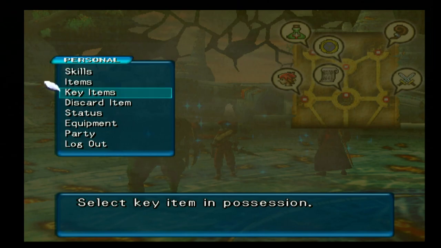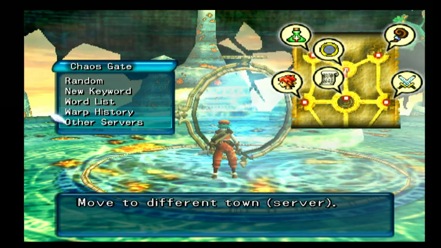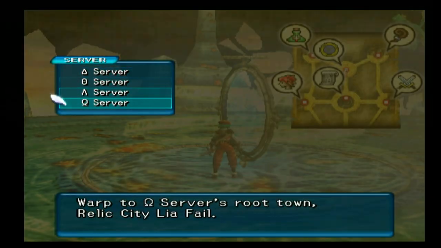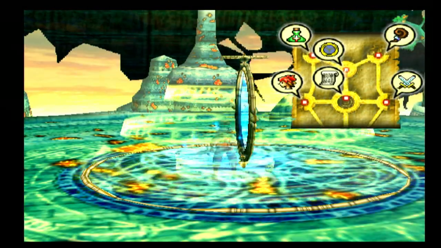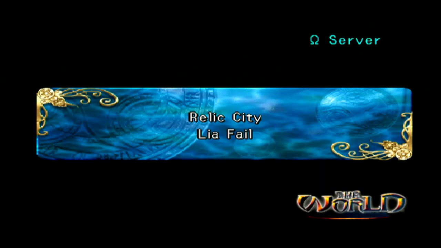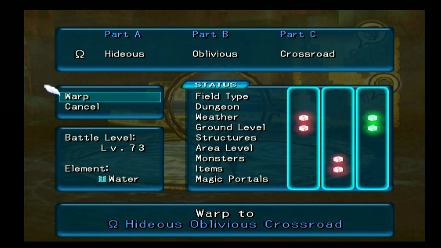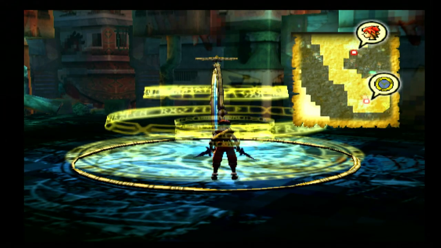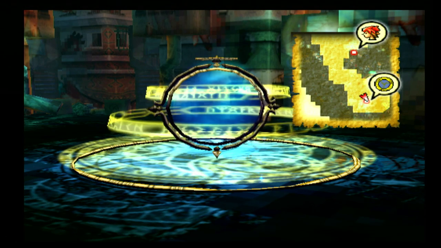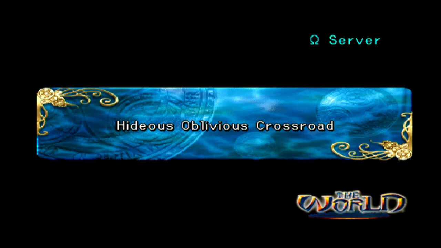Alright, J is the next one that we need. So we gotta go to servers. Change the servers. Gotta go to sorcerers. Oh, I don't even know where to look for him here. There's just no small monsters. Alright, level 73 area with water. Let's go. Here's hoping we find small monsters.